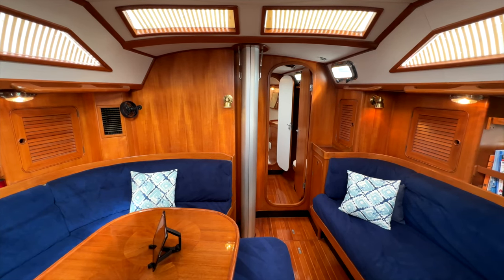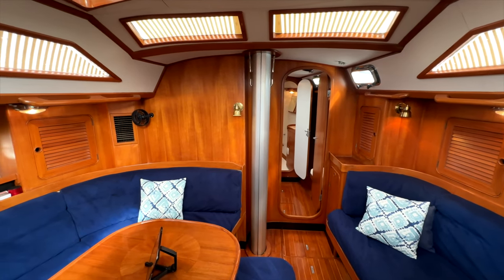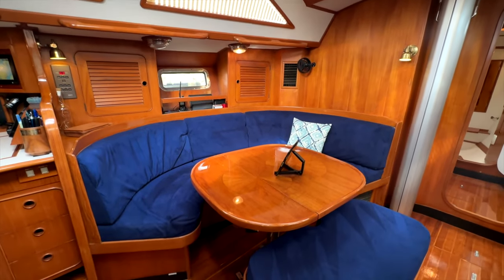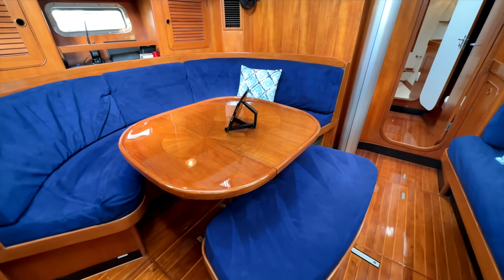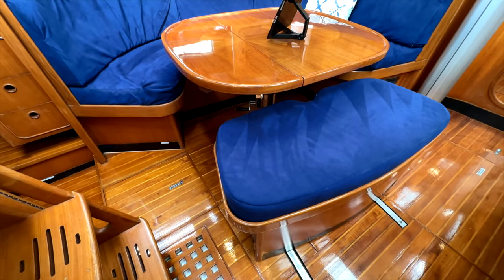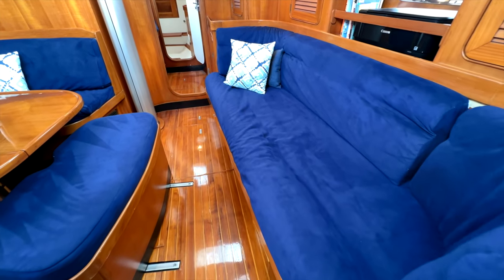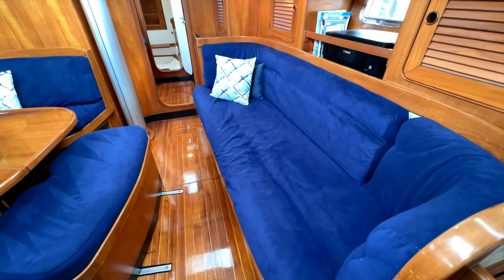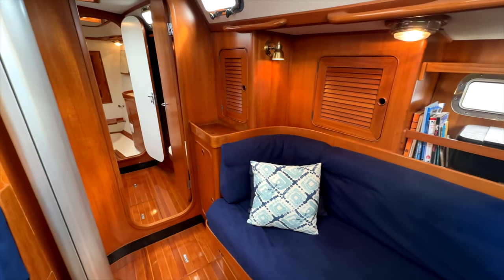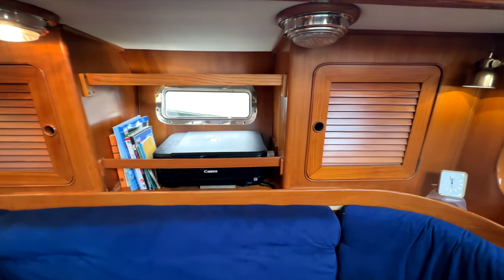The main living area on the Hylus 46 is the saloon, just at the base of the companionway. This is a large area with a U-shaped dinette to the port side and a lot of natural light. We have a low-profile dinette table with a removable leaf to make it into a smaller table; the middle portion pulls out, and beneath is a sliding cushion that can double as an ottoman. The starboard settee also pulls out about another foot to make a sea berth. There's storage beneath and behind both settees. Further on starboard, we have multiple storage lockers, a bookshelf, reading lamps, and white and red overhead courtesy lights.